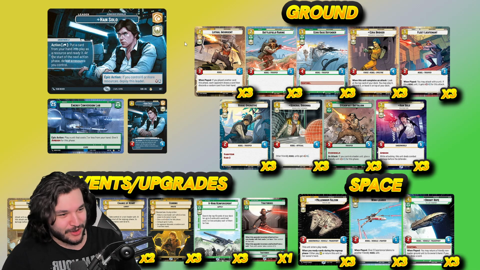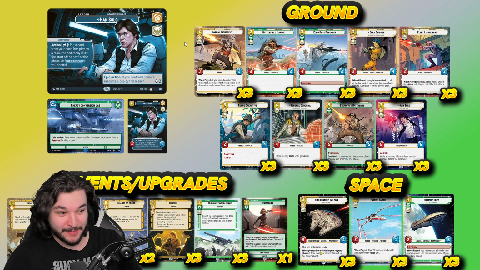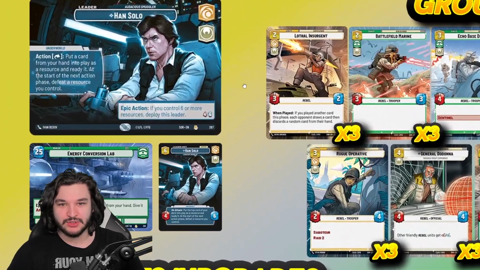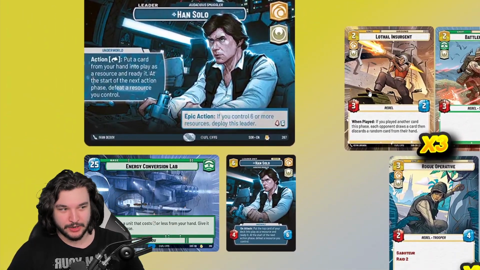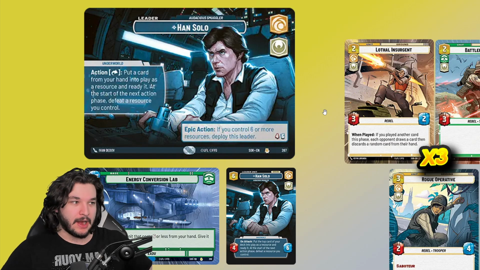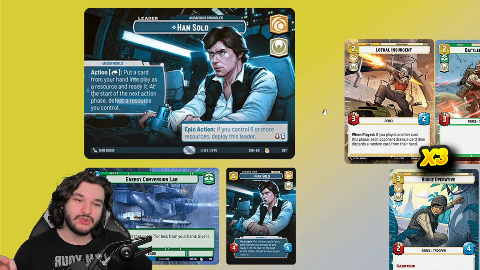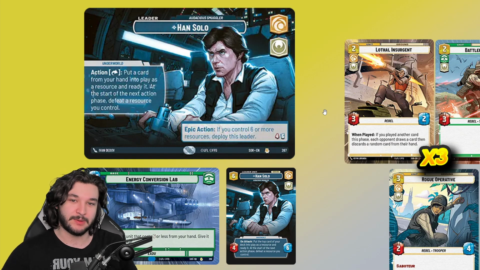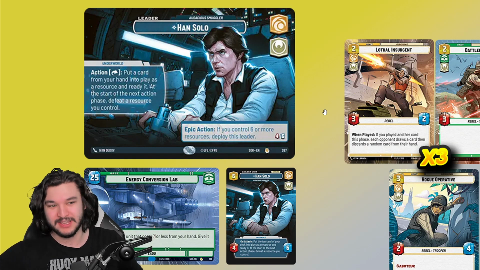But let's start off with Han Aggro, talking about Han himself. Now, the idea behind this deck is to benefit from Han's leader ability and action while not succumbing to the extremely RNG and inconsistent games that you're going to be finding with the more casino Han.